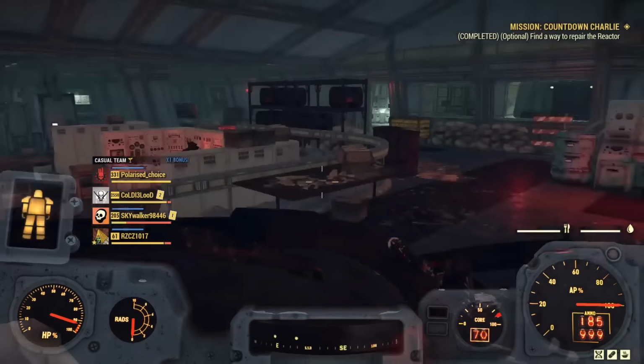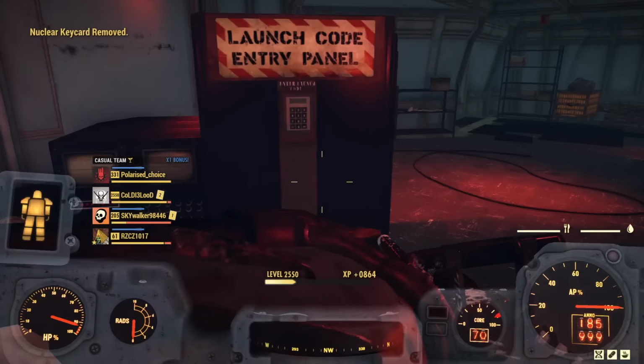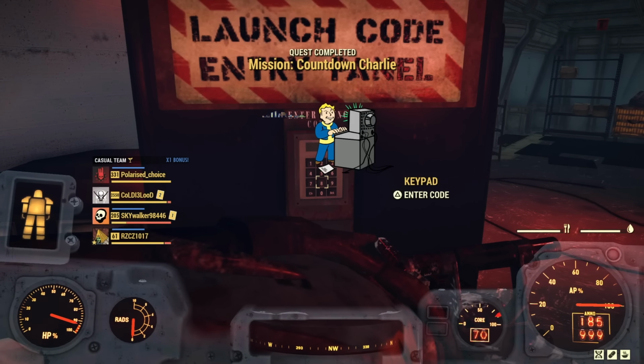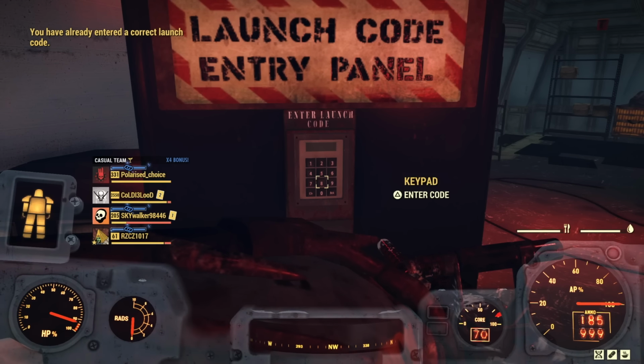So I hope this video helps some people that are afraid to launch a nuke get out there and start trying it more often. And then once of course it's ready to go, you need to put in your nuclear key card like I was talking about in the beginning. You do not want to forget. And then you will have to enter an 8-digit code, I think it is. I'm pretty sure it's 8-digit.